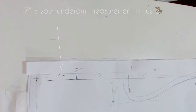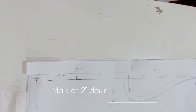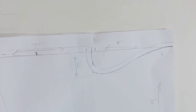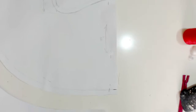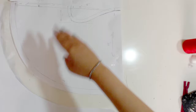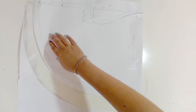There are my measurements. 7 inches, 8 inches, 2 inches down. There's the curve. You curve it going down like a U and then going up like a hill. And then I do 12 inches. This is from my fold. I also added the seam allowance for sewing. I did a 1/2 inch all throughout the top and then 3/4 inch all throughout the bottom, because the bottom is going to be folded twice when sewing.